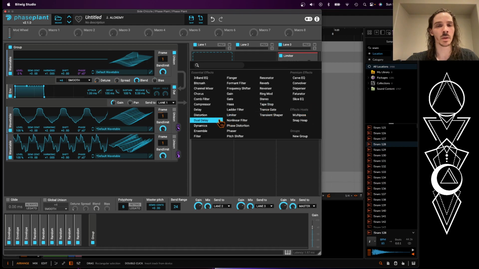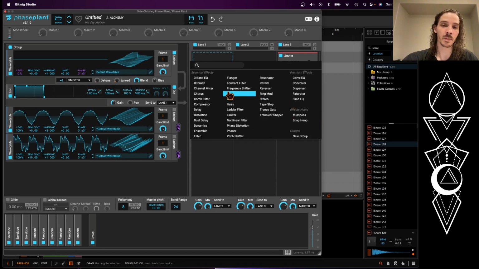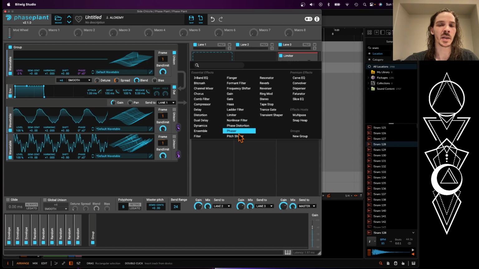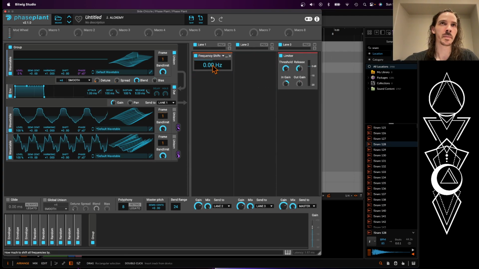So use them all, right? Bit crush, chorus, comb, compressor, distortion, dual delay, ensemble, filter, flanger, all. I'm not going to list all of these, but use them all, everything, randomize everything, except for two things actually. For now, stay away from the pitch shifter unless it's octaves, but even still, I don't really find it to be that necessary. And two, avoid the frequency shifters because these are going to change the overall pitch of the sound.